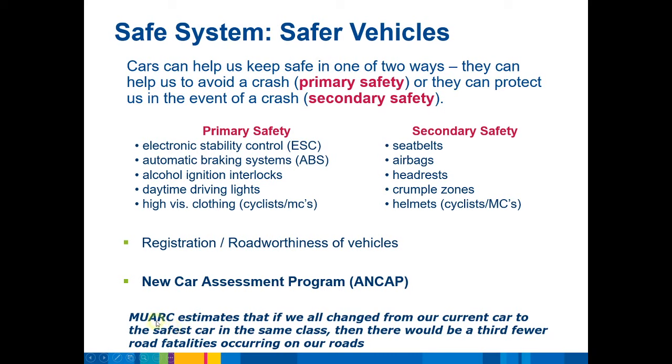I'm not sure who MUARC is, but I took this set of slides from a road safety engineer that works in my office in Wendouree. So we provided the estimates that if we changed from all of our current cars to the safest car in the same class, we would have 1/3 fewer road fatalities. That's an estimate. So a pretty significant role that vehicle safety alone has to play. And this is without even talking about self-driving cars, which are absolutely going to be the next big thing in improving our safety.